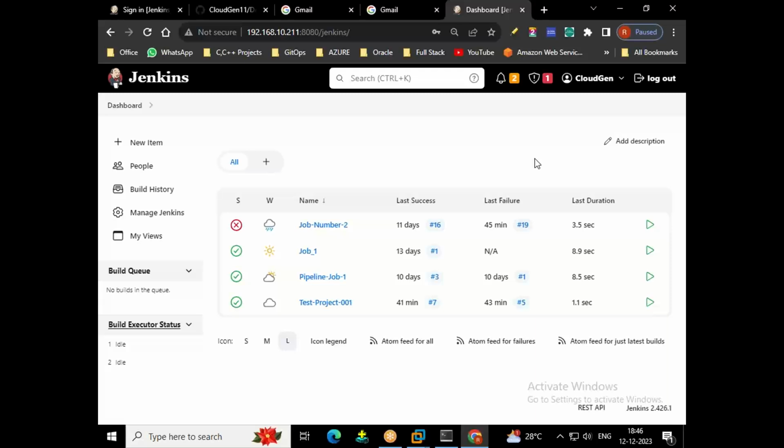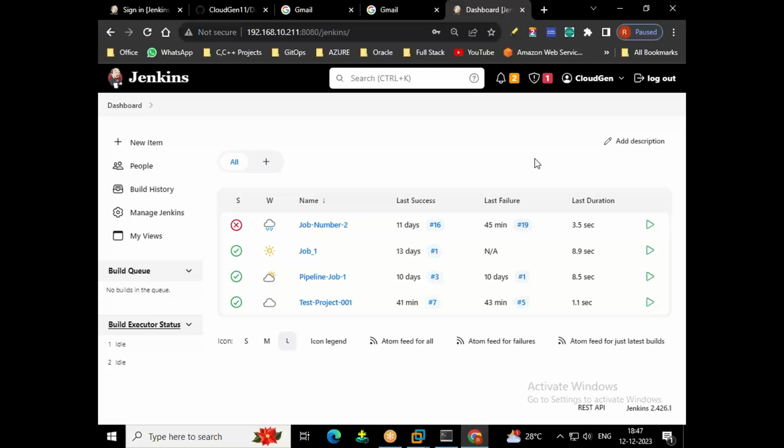In that backup, we take all installed plugins, all created users, all the roles we have created, the jobs we have created, and all the builds information. But we need to install the plugins. And in today's class, we are going to discuss the plugin. So plugin is also one concept.